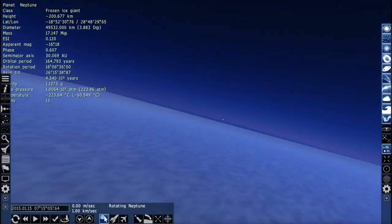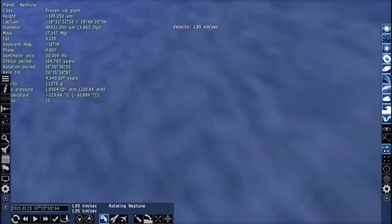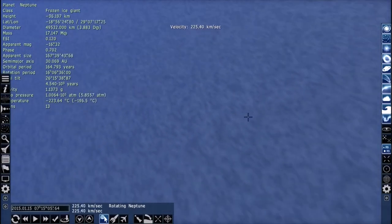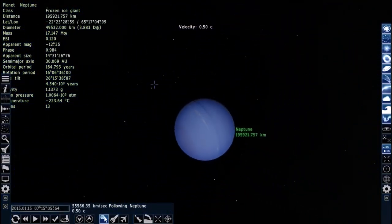Here we are. Here we are on the surface. Oh dear, it's not going well. Underneath a bluish atmosphere or something. Anyway, let's get out of here and just look at one more moon on the map. This video is probably going to be 2 parts because it's been going on for a long time.